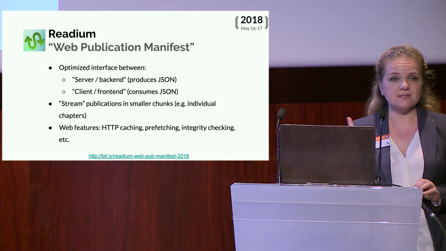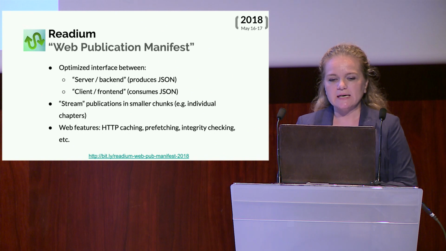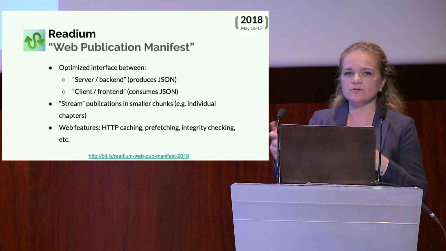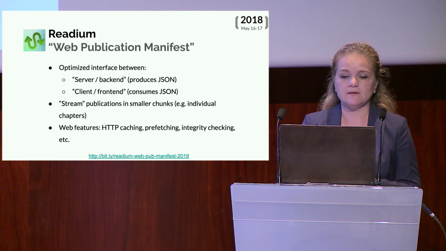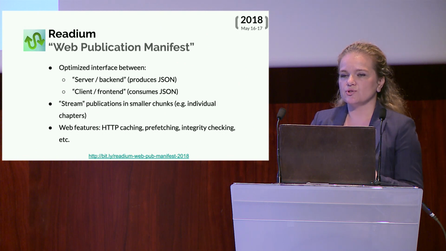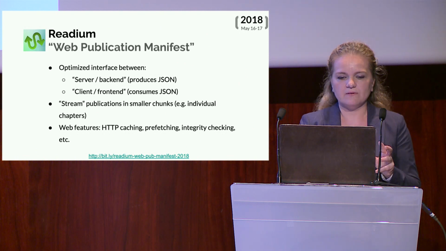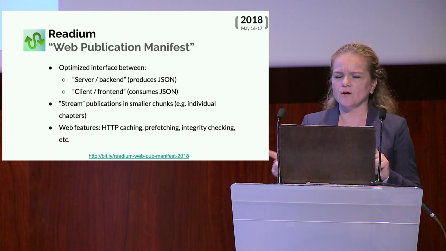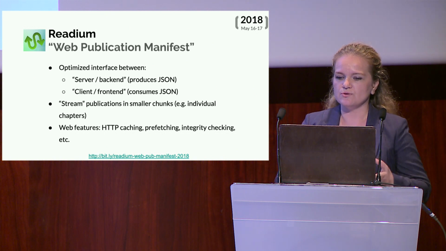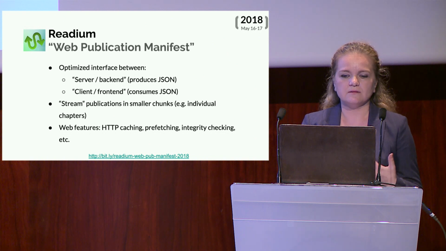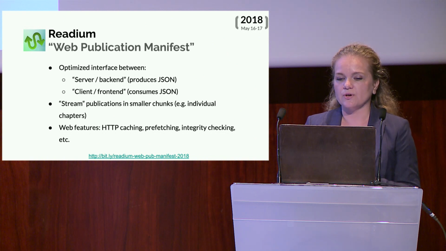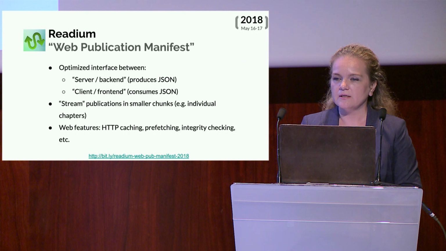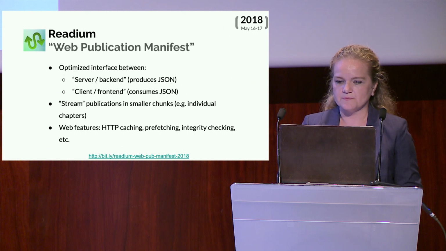Another slide from last year, but relevant and has been progressing, is the Readium web publication manifest. Throughout my entire presentation, I will mention the web manifest again and again, because I want to show different examples of what I mean with server, backend, client, front end. I'm going to even mention something about online, offline, download, streaming. All of that has something to do with how the manifest is created, produced, consumed, and where it comes from. So I added the slide. The link goes straight to last year's presentation at the second where we talked about this.